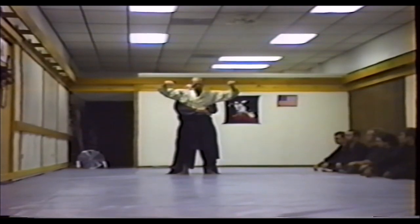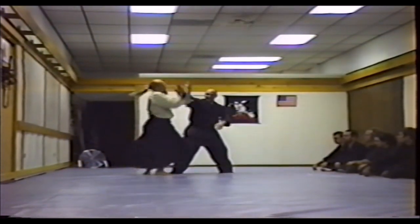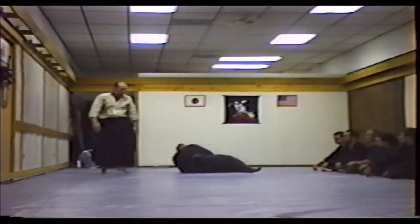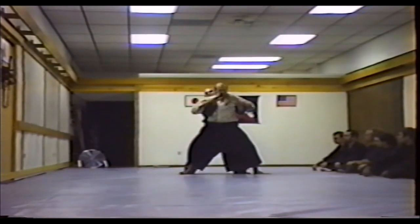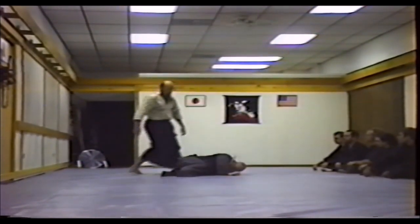Looks like I'm looking for a full Nelson here. It's called a Gaijime. Bring the elbows in, attack the wrists, and then break Uratakiri. Drop your weight, bring your elbows in. Okay, so that one there did a rote nage.